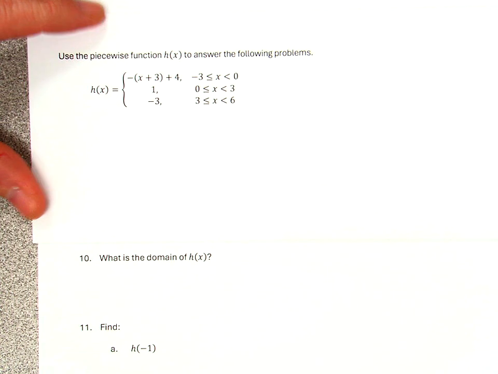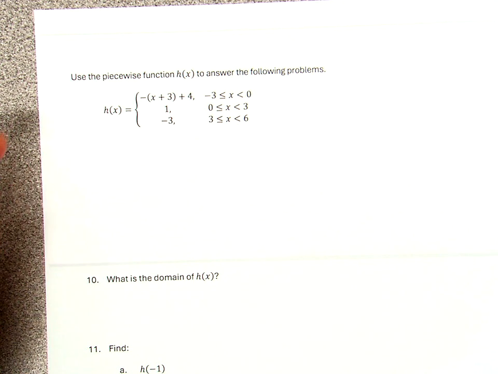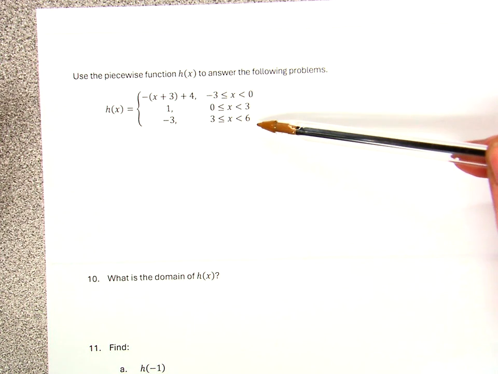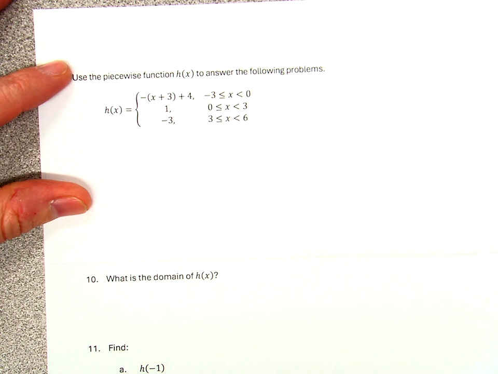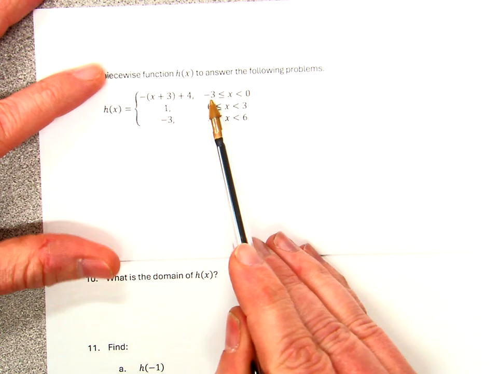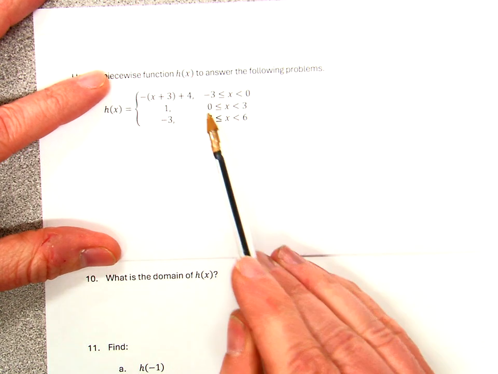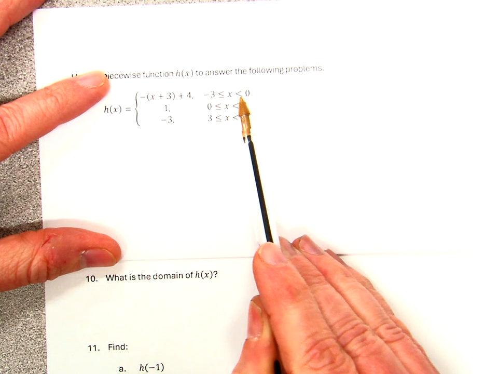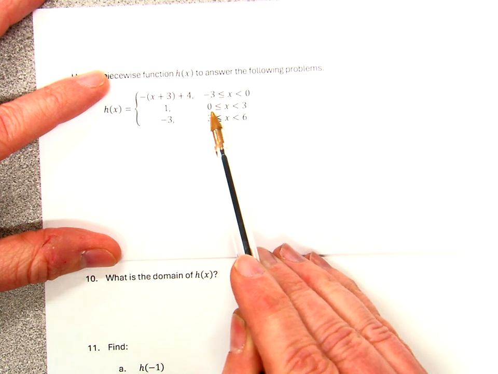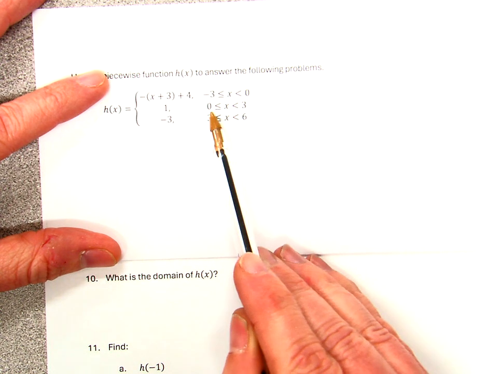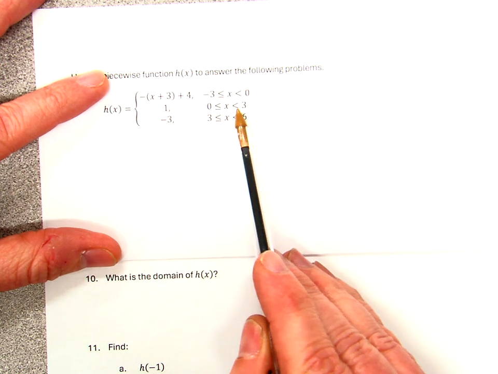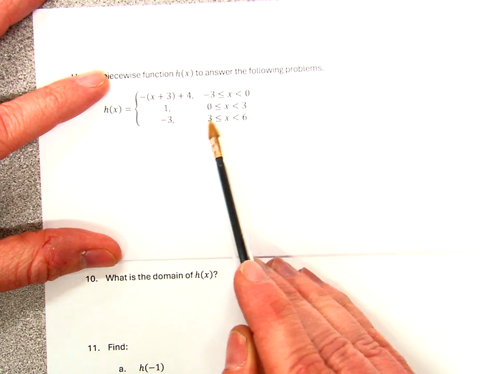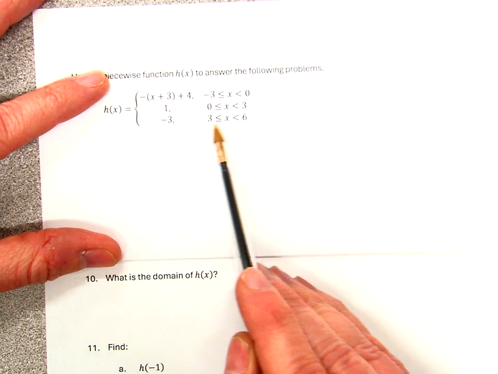They want us to state the domain. Now, there's a couple different ways we can do this, right? They gave us the domains of each of the subfunctions. We know that domains go from smallest to largest. So we can say that starting with the smallest value, which is -3, it continues on, right? Even though one piece goes up to 0 and doesn't include it, 0 is included here, so we don't have to stop at 0. 0 exists. It goes from 0 to 3, and even though 3 doesn't exist here, it exists here. So again, no need to stop at 3. We can just glaze right over it. But then it does stop at 6.